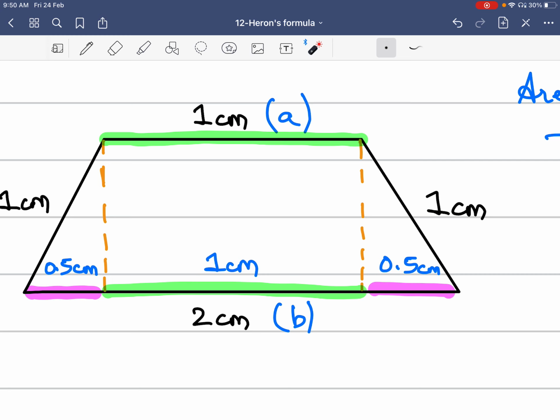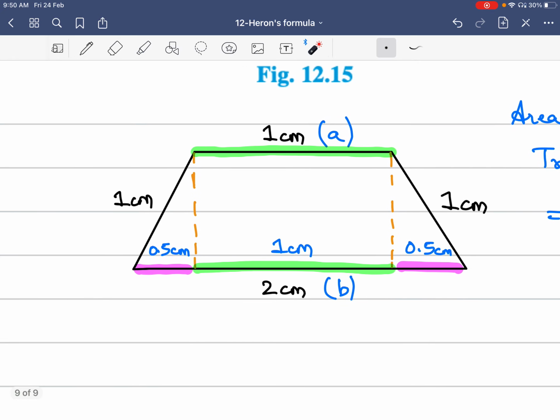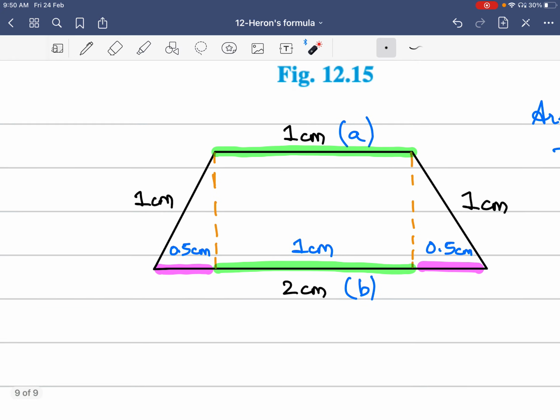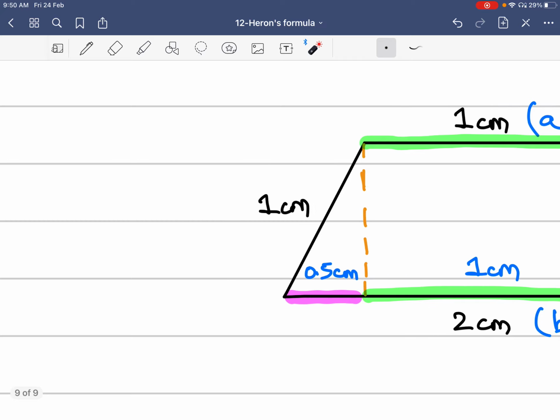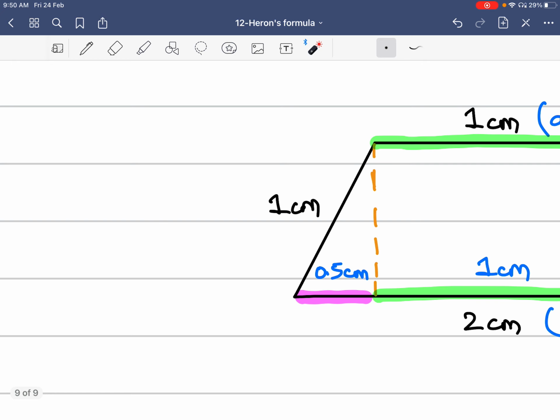Now, our purpose is to find the height of this triangle. If you find this height, which is basically the height of the trapezium as well, then we can easily use this formula to calculate the area of the trapezium. Again, this triangle is a right angle triangle, and it is also equal to this triangle. Both the triangles are the same, so any of them will do. We'll focus on this side of the triangle because I have an empty space here. Once again, this is a right angle triangle. We have this hypotenuse, we have this one side, and we have to calculate the other side.